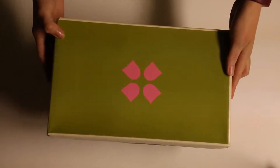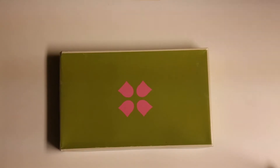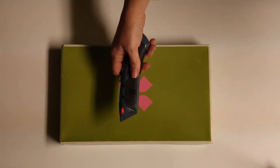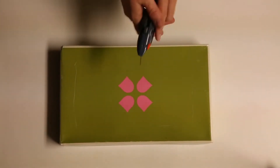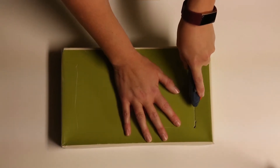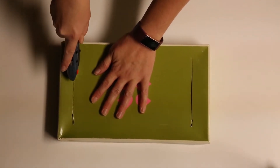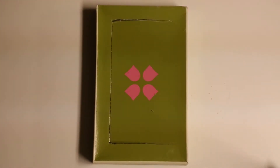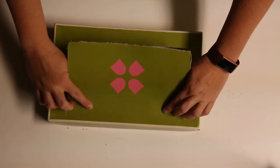Grab your shoe box or pizza box. We're going to start by making a flap in the lid. Whether your lid is detached or connected, find your lid and make three cuts on the outside, but don't get too close to the edge. Take your box cutter or scissors — grab an adult if you need help — and you can make some guidelines with a pen or pencil to help you cut along those three sides of your lid. This flap will allow us to let sunlight into the solar cooker we're building. Make sure the flap opens, and wiggle it to make a crease in the back to assist you.